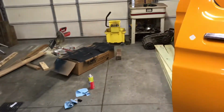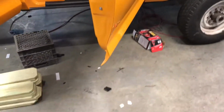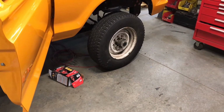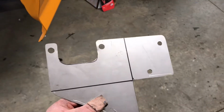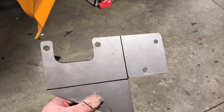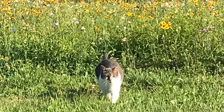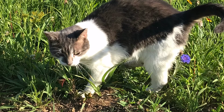The blade on the old saw over there isn't really meant for cutting thin steel, so it likes to catch it every now and then. I have to turn it off, and it's not good for the blade. There's a lot of different ways to skin a cat. I don't recommend skinning cats, as I like cats. Got a couple of them myself, so don't be mean to cats, and don't skin cats. It's just a phrase, PETA. Back off.